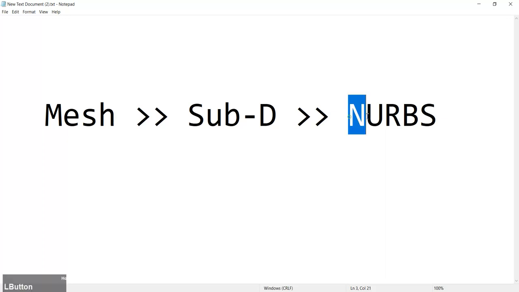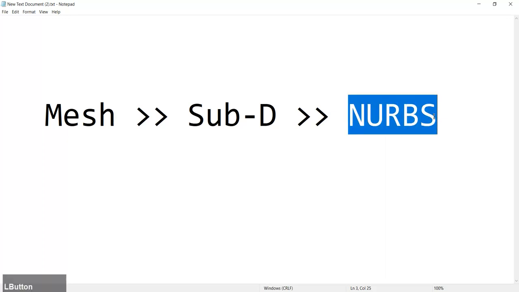NURBS is where you can use other NURBS commands to further manipulate or refine the shape, or if desired, export the NURBS model to other packages for downstreaming purposes.